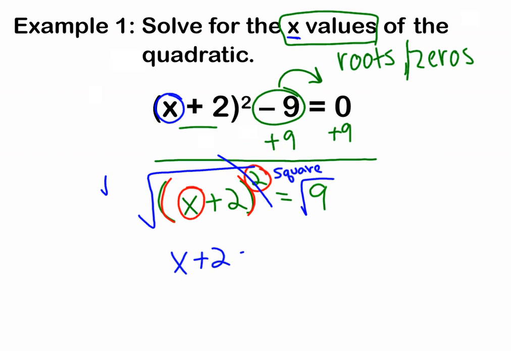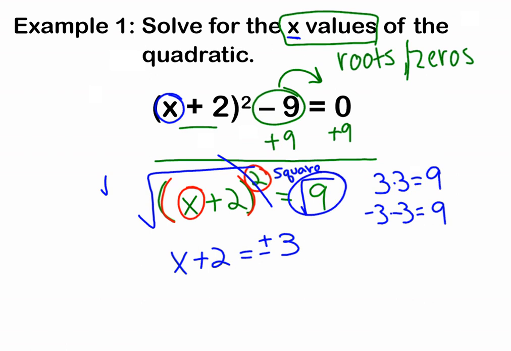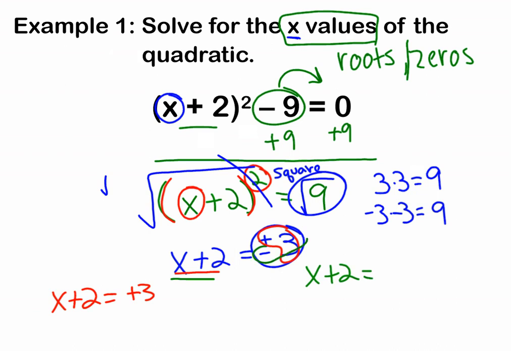But in the land of equations, what I do to one side, I also have to do to the other side. Now remember, when you take the square root of 9, yes, you get 3. But actually, you get the plus and the minus 3, because 3 times 3 gives me 9, but also negative 3 times negative 3 gives me 9. So when going backwards and taking the square root of 9, I get plus or minus 3. Now we're used to seeing two roots where they cross the x-axis. So I need to get two equations. I'm going to write x plus 2 equals positive 3. For my second equation, I'm going to write x plus 2 equals negative 3.